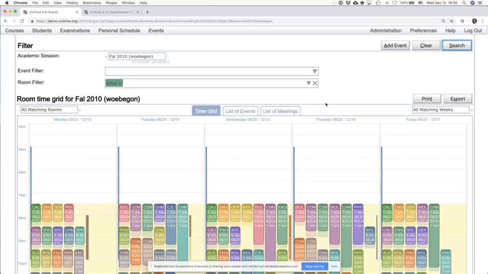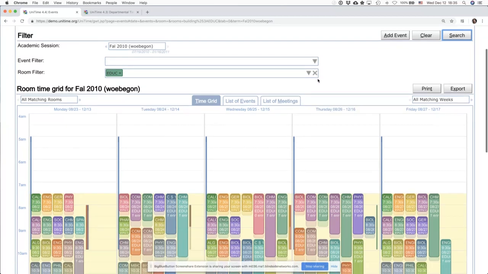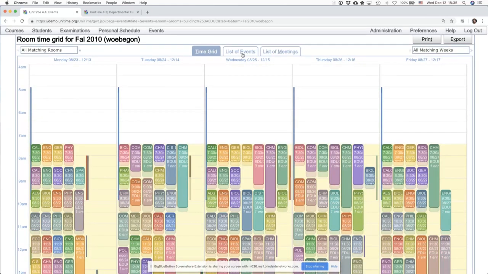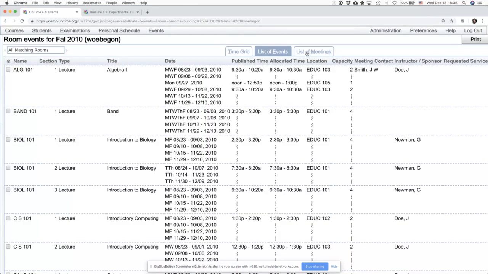When I see some events, I can see them in a grid as a list of events, or it could be split by individual meetings, which could be useful for some of the sorting purposes, because then I can just sort them by date and I can see, okay, my next meeting is this and the next meeting is that.